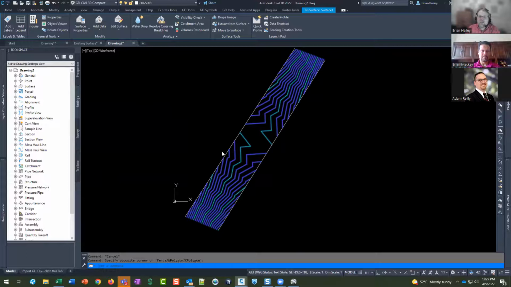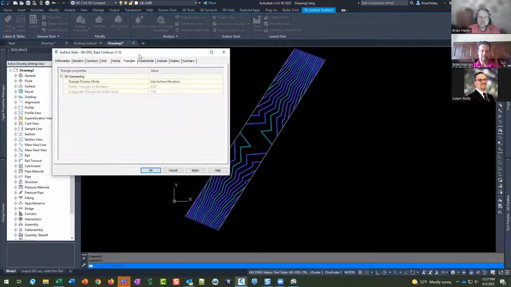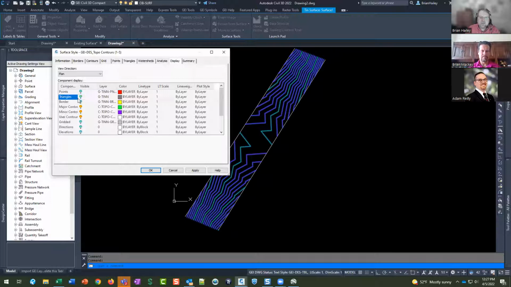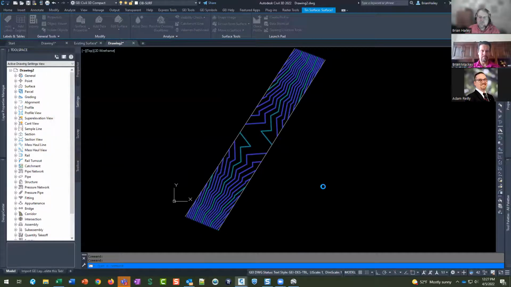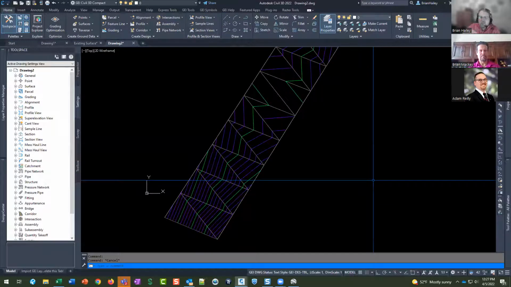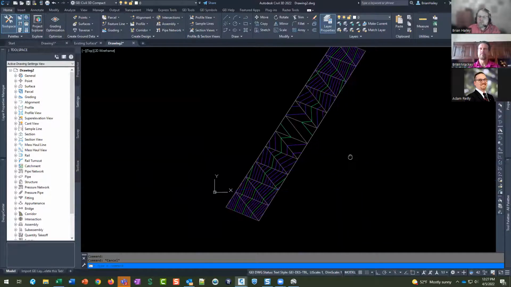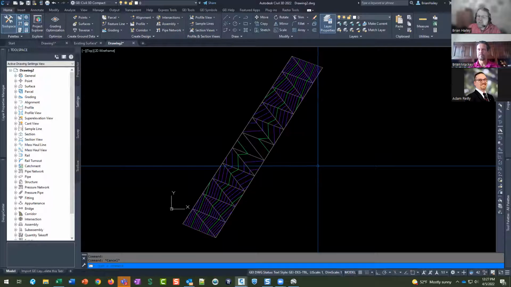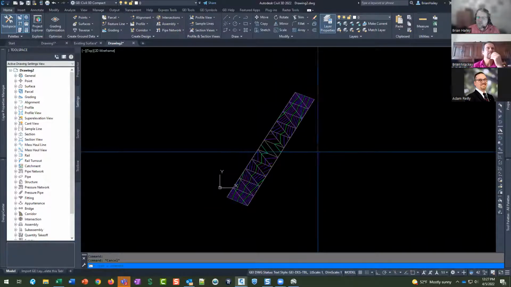So if I go edit the styling and turn on the triangles, oops, display triangles. You can see it's bouncing back and forth between these. And because they're at different grades, it goes up and then changes grades as we go from triangle to triangle. And so that's just one of the consequences of having two lines at different grades. And so I think this might be one of the oddest things that people don't expect when they're dealing with Civil 3D stuff. So I hope that answers that question.